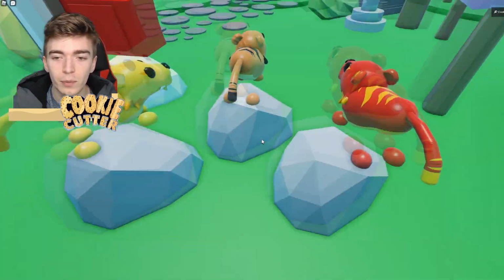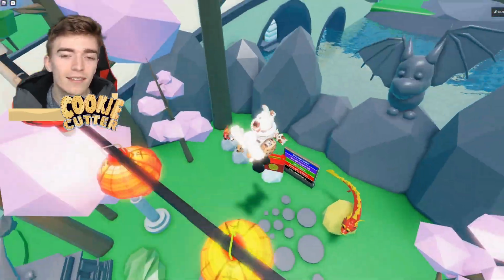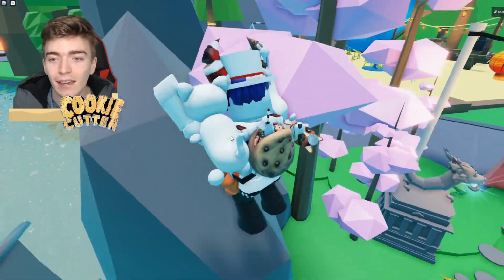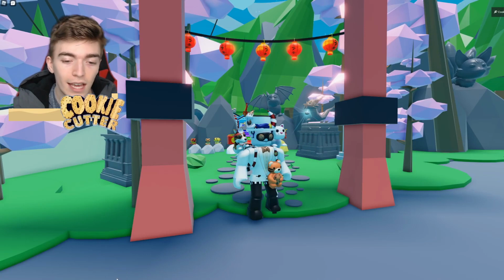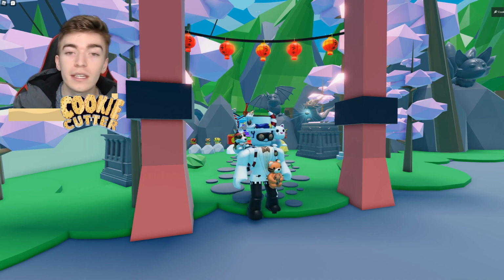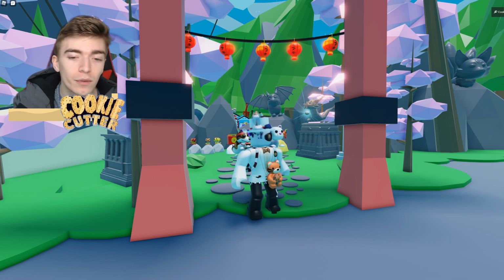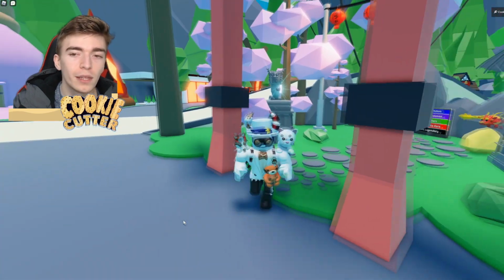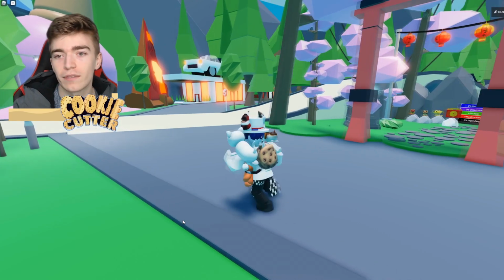I really do hope this update will come out and that we will get some elemental themed water tigers. That would be nice to see, because obviously it is the year of the tiger and year of the elemental water tiger. As for when this update will come out, many people have been questioning that. Let's go and check out the previous ones. So 2020's update came out on the 24th of January, okay? So that wasn't too long. And then the 2021 update came out on the 2nd of February, but I believe that one was postponed. So I'm assuming at the end of the month, we will hopefully receive this update.